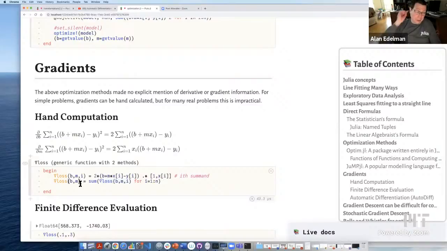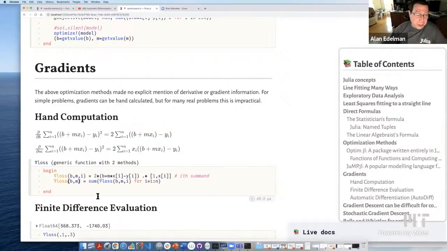And so this is a hand computation of the gradient. And this is the sort of thing that people used to do up until about 5 or 10 years ago. I mean, some people still do this. You work out the gradient on a piece of paper, maybe on the back of an envelope, they used to say, or whatnot. Maybe these days you would open up a symbolic program to do it. But in any event, this is how it used to be done when it was reasonably possible.